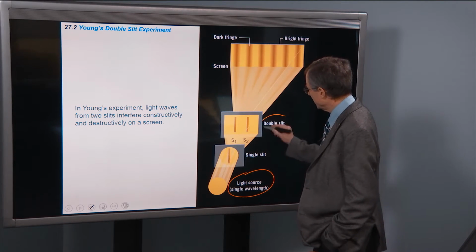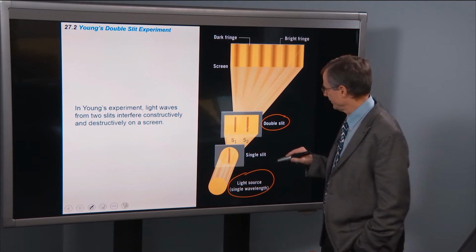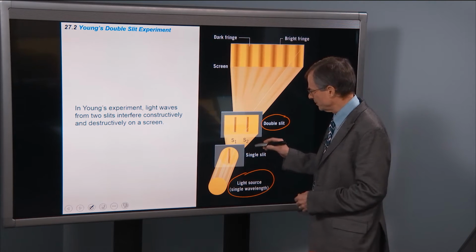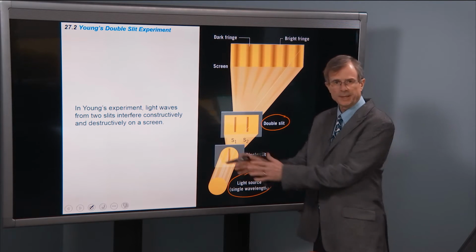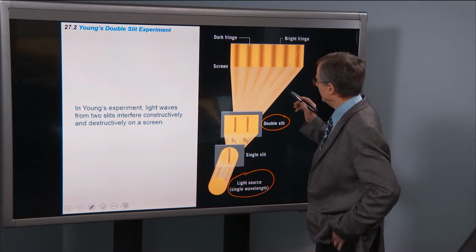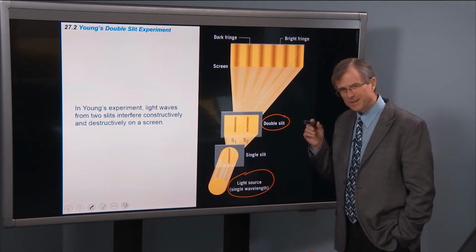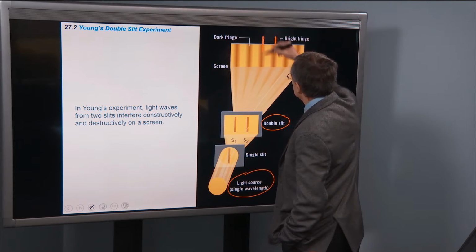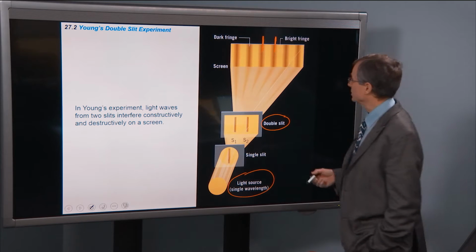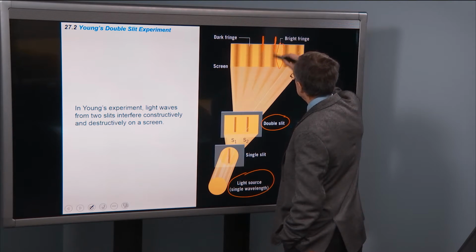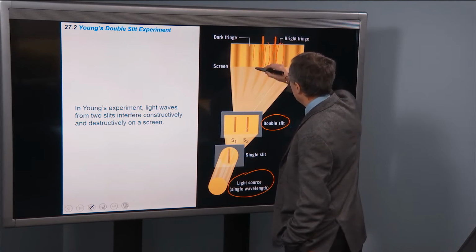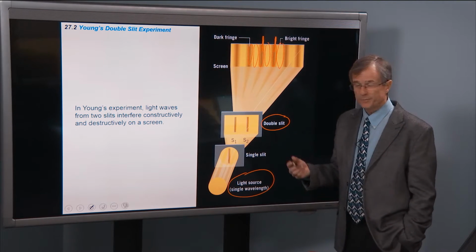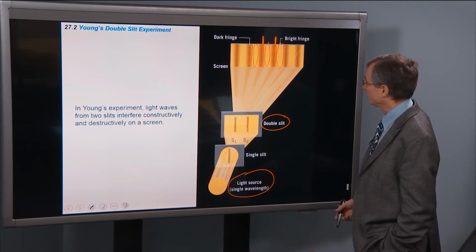The important thing is that the light passes through a double slit. So this is a piece of cardboard that you cut with some scissors, two slits that light can pass through. And then what you see on the far screen is not two bright spots on the far screen. That's not what you see. What you see is bright, dark, bright, dark, bright, dark, with the bright regions called bright fringes, and the dark called dark fringes.